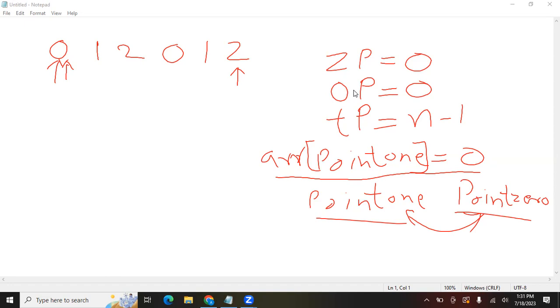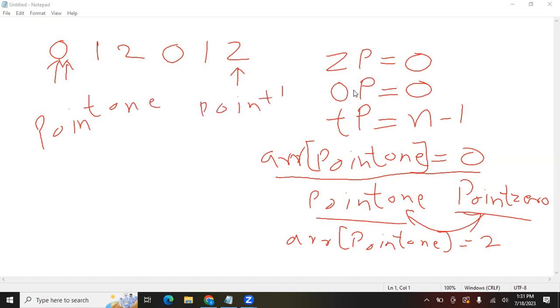If the array at the 1 pointer is equal to 2, then we are going to swap the 1 pointer and the 2 pointer elements.